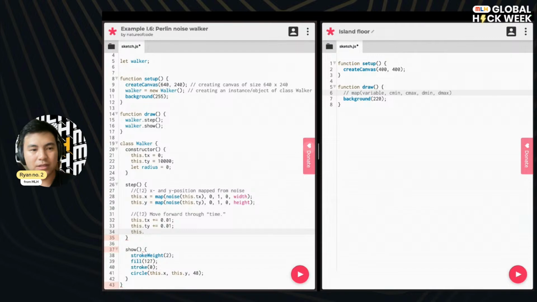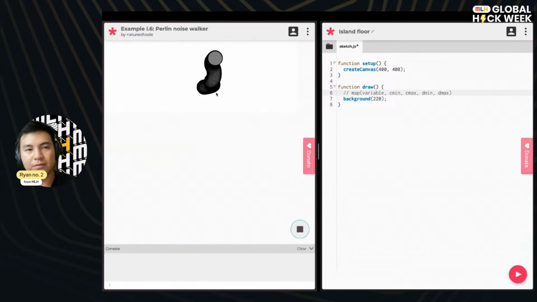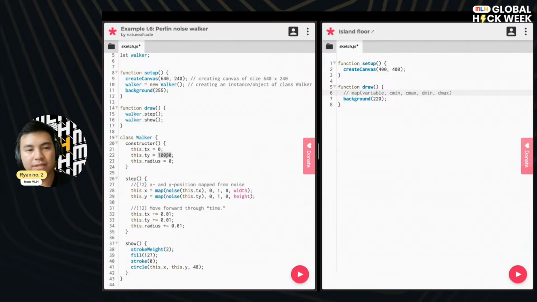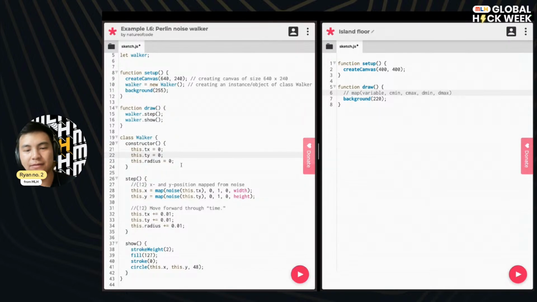Let me demonstrate that after I adapt this properly. This dot radius plus equals 0.01. We're not actually using the radius yet. This isn't being called anywhere, so none of the changes we've made do anything yet. If we set this to 0 instead of 10,000, it should just zigzag diagonally, which seems to be pretty much the case. And so that's why we have that step. By the time this thing hits 10,000, it's on a completely different curve altogether, so we're not going to have to worry about that at all.